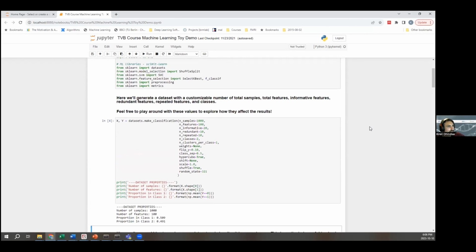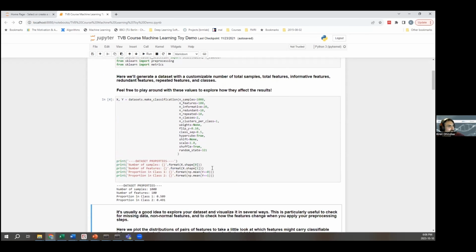I already ran this, so I'm not going to run it again necessarily, but this uses scikit-learn in Python. I think many people are probably familiar with it, but if you're not, it's a very nice package for doing basic machine learning work. You don't do deep learning with scikit-learn. You'd use TensorFlow or PyTorch for that, but for everything else, I use scikit-learn very regularly, so I really like it. It has this function called make_classification, which makes a toy data set with certain kinds of parameters or properties that you would like.